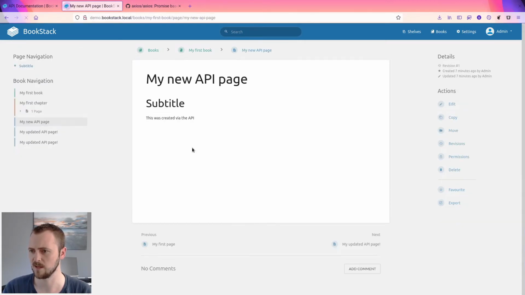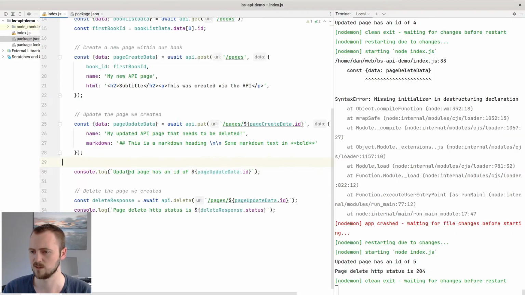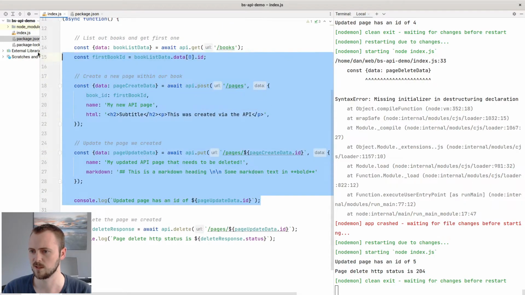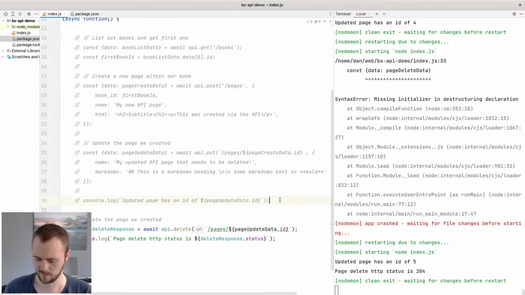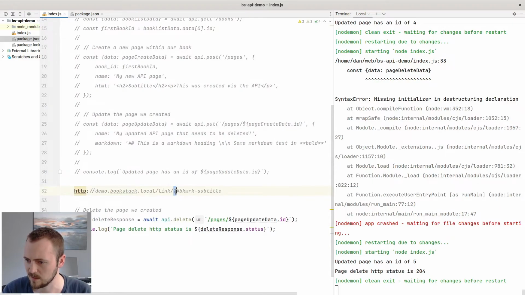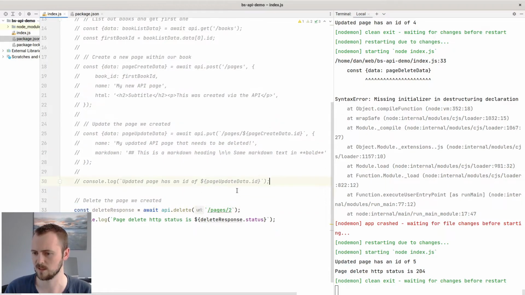We could just make sure that is working. If we have a look at this page, we could cheekily get the ID of this page by, we could do an API request to list out pages and get the ID that way. If we copy this URL that pops up when you select an element within BookStack, this contains the ID. So we'll jump back into our code editor. I'm just going to comment everything else that we've done so far. And within that URL, paste that in. You can see the ID of that page was 2. So I'll change that to 2. And now I can get rid of this.